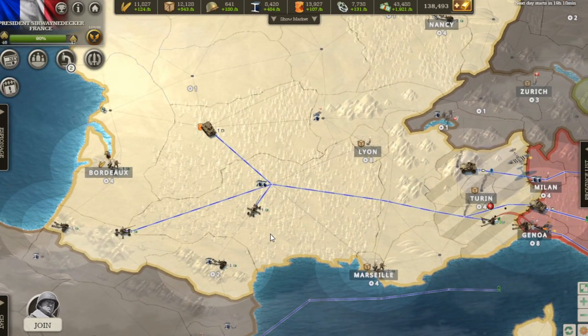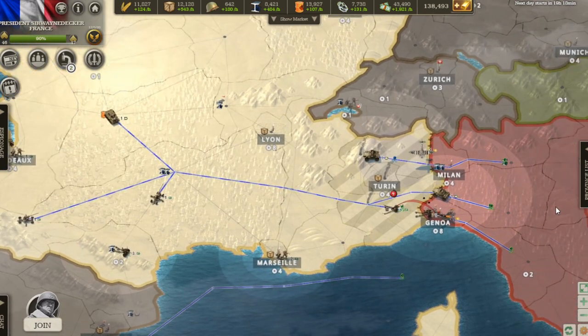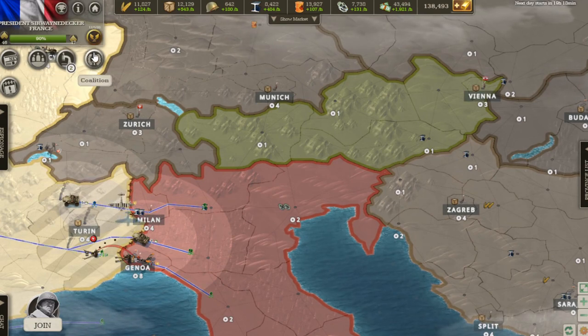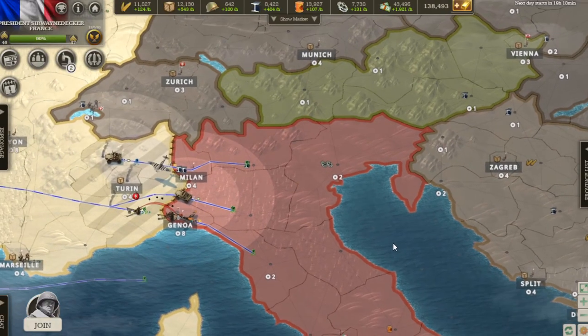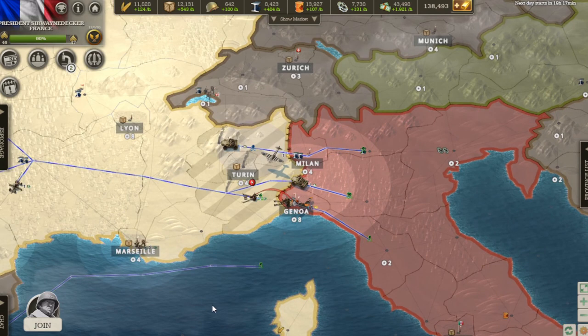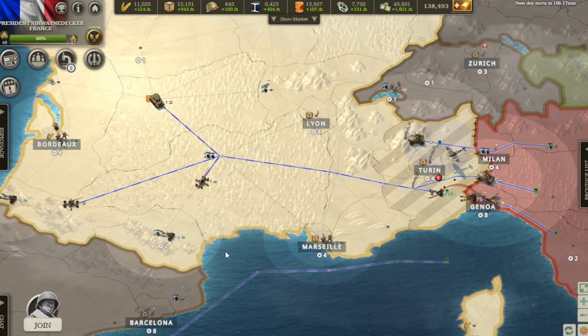I chose to attack Italy because he's allied with Yugoslavia in a coalition together. So there's your coalition. What I was hoping for was if I attacked Italy, Yugoslavia would attack me as well, and we would have like a 2-on-1 and hopefully get some good content out of it.